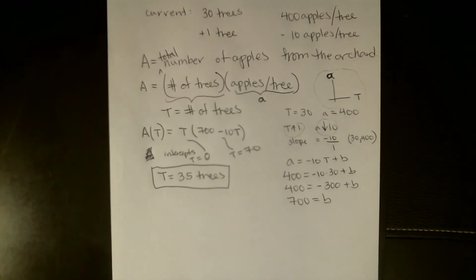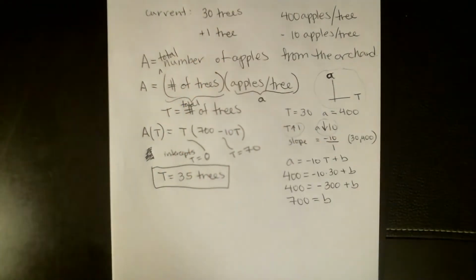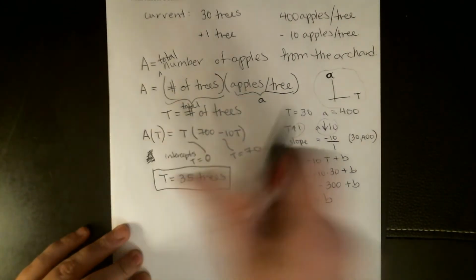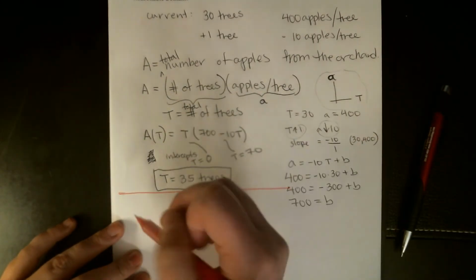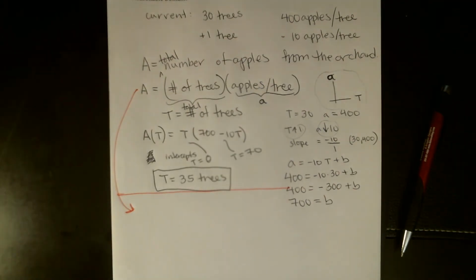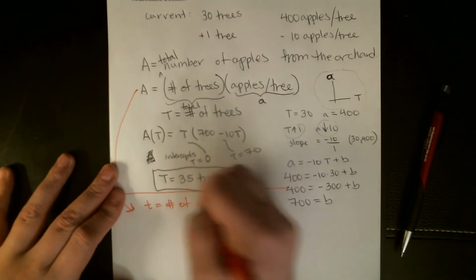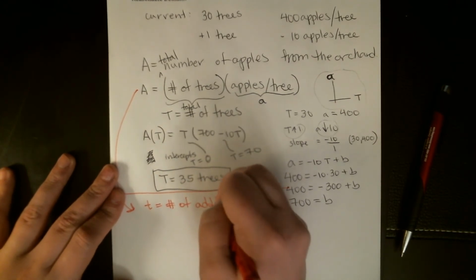It's pretty easy setup, but it is kind of a weird definition. Another way to do this is instead of choosing t to be the total number of trees, and in fact, let me just sneak that up here so we're clear. That's the total number of trees in the orchard. We could instead, from right here, say, okay, well, one way to look at this is that the total number of trees and the number of apples per tree are both fairly easy to relate back how many trees we add to the orchard. So I'm going to use a little t for number of additional trees.